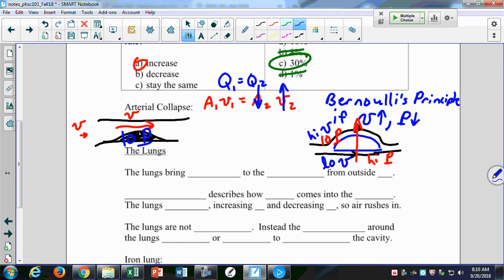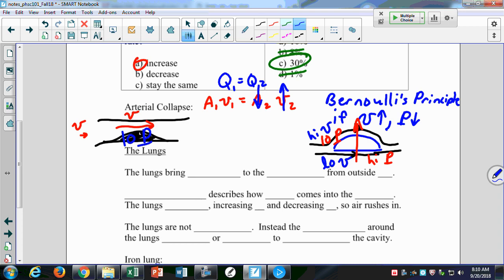Bernoulli's principle is about the pressure at that location. But in the Poiseuille equation, that's not what we're looking at. We're looking at the pressure difference, the difference between two different points. The difference from the aorta to the vena cava, all the way back, from the highest pressure to the lowest pressure. Remember, the aorta has the highest pressure, just after it leaves the heart, after it contracts. And then after it goes through the whole systemic circuit and comes back, it comes to the vena cava at the lowest pressure.